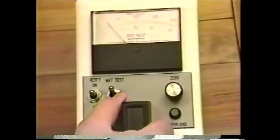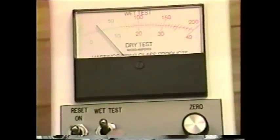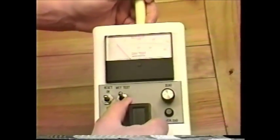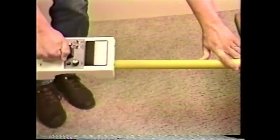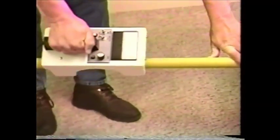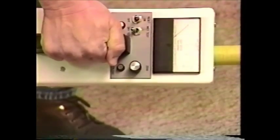The dry test is not required by OSHA. It can be used as a tool in determining the integrity of the fiberglass prior to wetting the surface. It is possible for a tool to be cracked or deeply scratched and hold moisture for long periods of time. Internal contaminations on hollow tools can also hold moisture that can be detected with the dry scale. Our recommended acceptance value is 15 microamps. Seldom will a visual inspection of a dry stick yield any useful indication as to its dielectric condition.